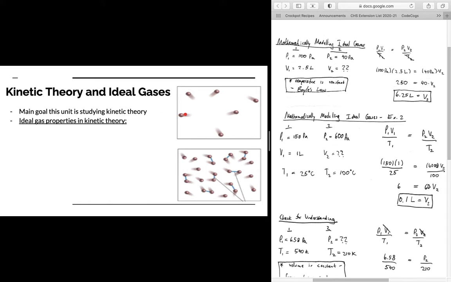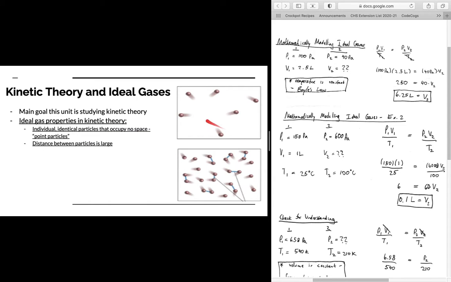So we talk about ideal gases in physics as opposed to non-ideal gases, and we'll talk about why in a second and what the properties are of an ideal gas. Ideal gas properties: individual identical particles that occupy no space. In kinetic theory, we treat our gas as made up of simple particles that have no internal structure. They aren't made up of electrons or protons or neutrons, and they occupy no space. They're what we call point particles in physics.